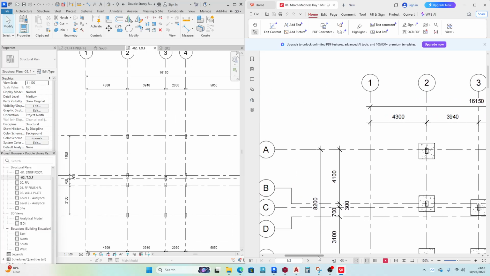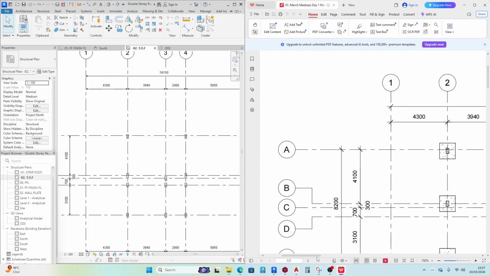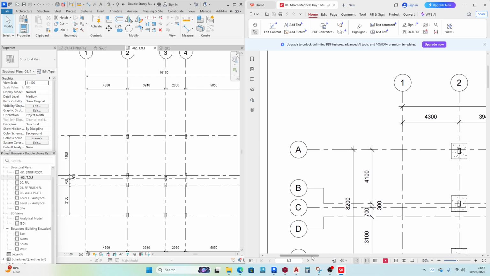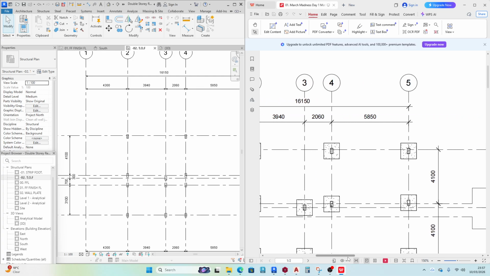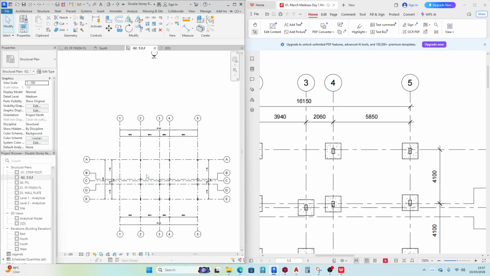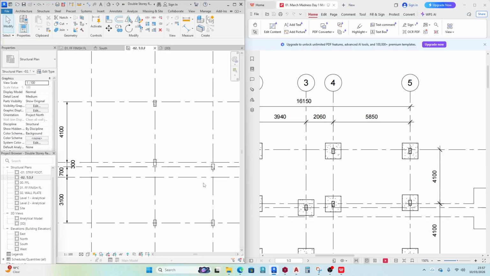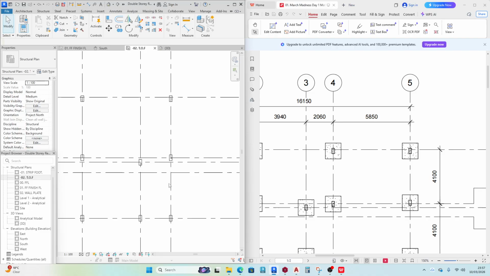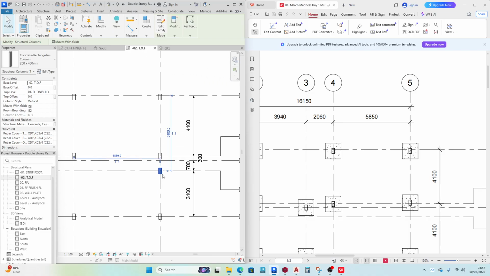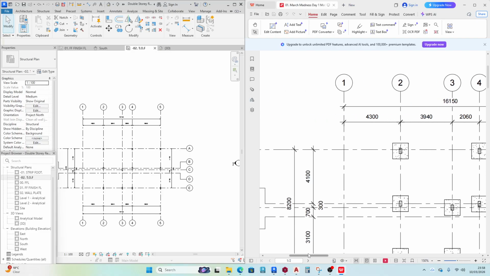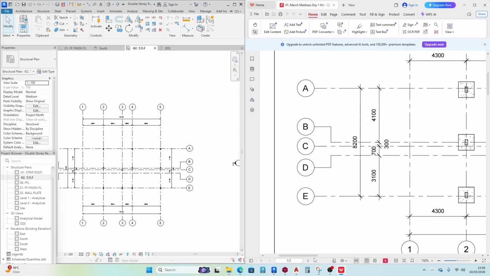Okay, we go to D. Does D have any columns? None whatsoever. I wonder why we chose it, maybe for the walls. So all these columns that are resting on in D, just delete them, right? Because we do not have any. Okay, cool. We move on to E.